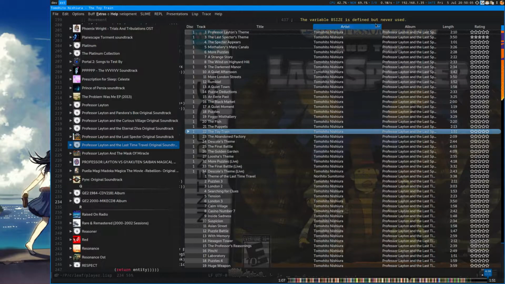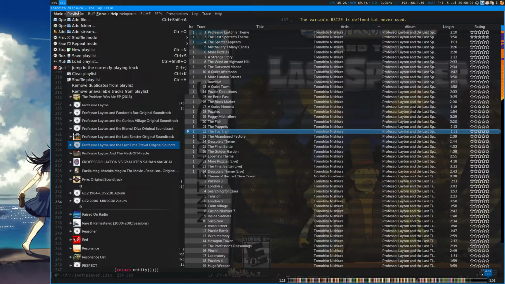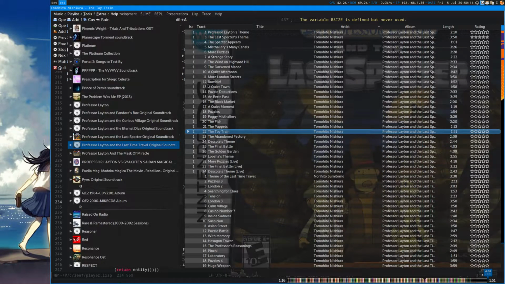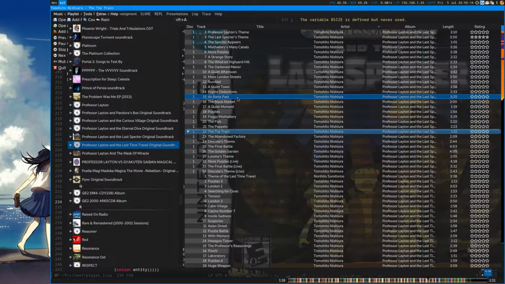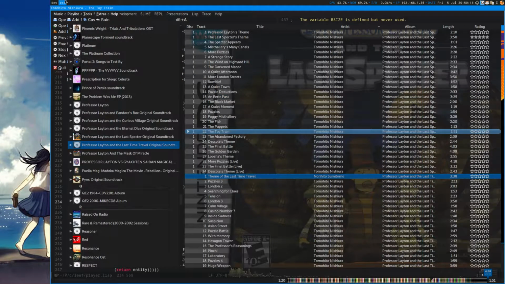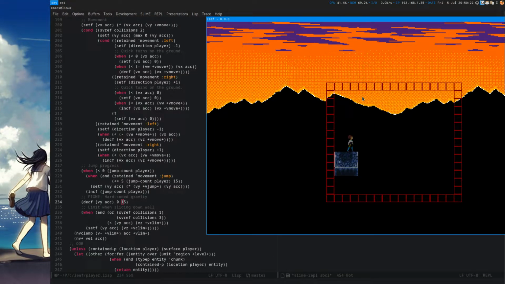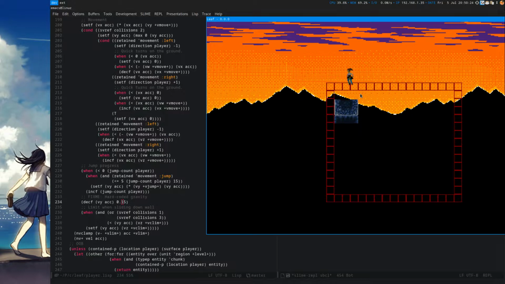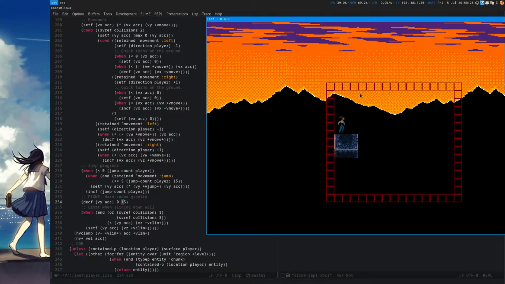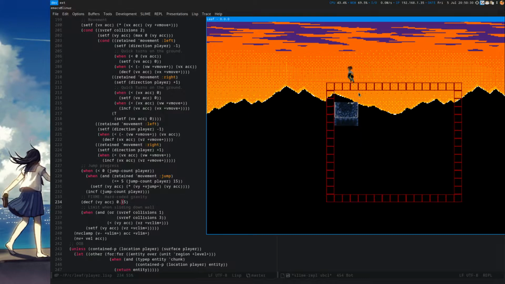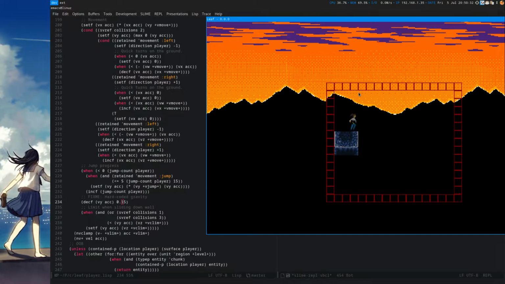Did you know that Clementine is a piece of shit? For some reason, ever since the last update, it started having trouble with redrawing its UI. Control A to select all the tracks does not work anymore. And it crashes pretty much at least once a day. It's great. Good update. Always update your software, kids. It can only ever get better, right?